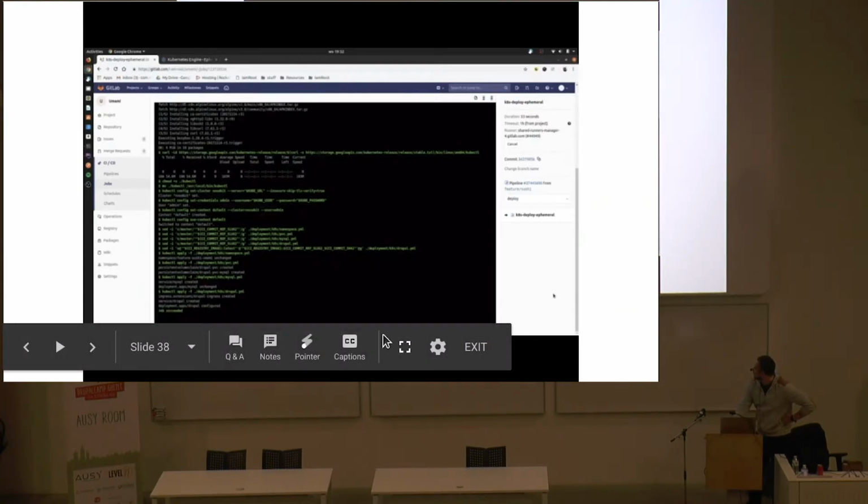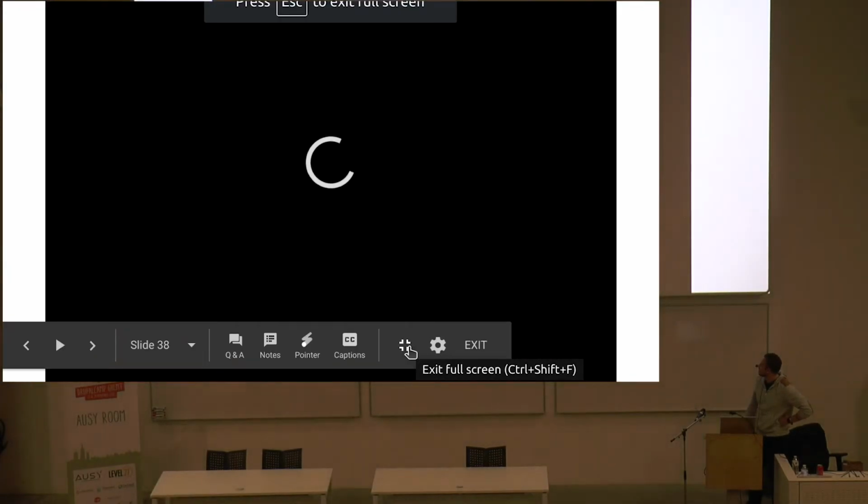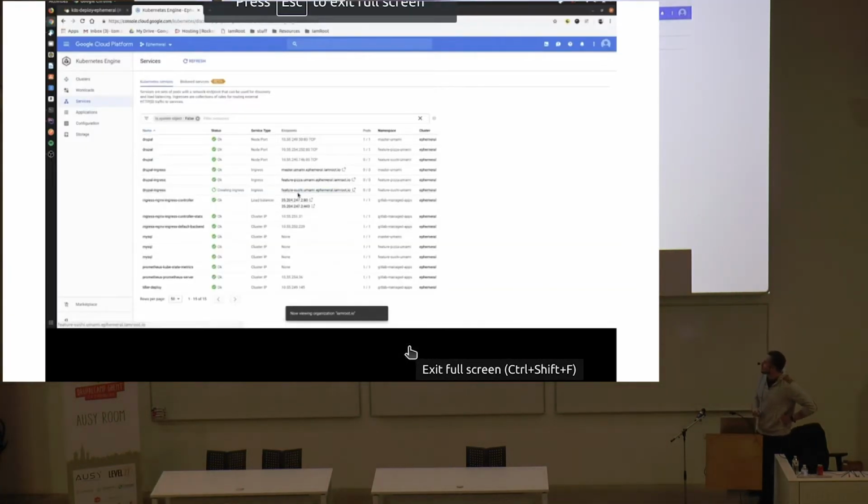You see this is the Google Cloud interface.